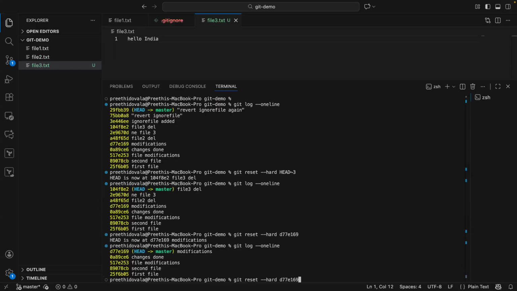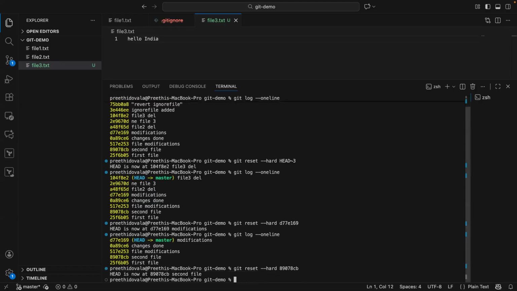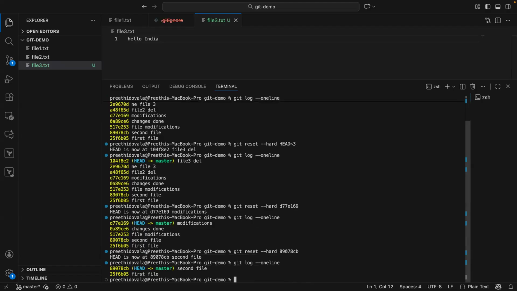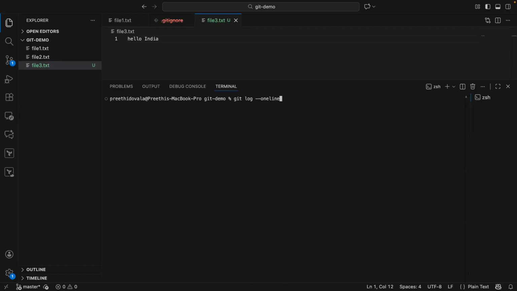When do we use this? Remember, we are still on our local repository. It is when I realize that I don't want these changes anymore. Say whatever changes I have done in the past 1 week are of no use, and I just want to discard them completely. You may go for it. Suppose I just want these two commit IDs only, with this one as the topmost one. See, that's all. Only these two I have.